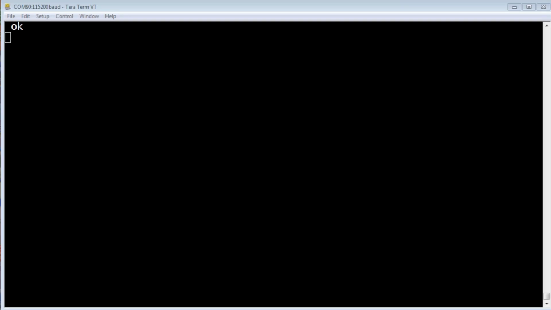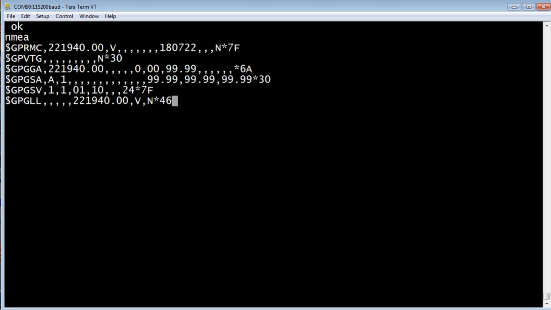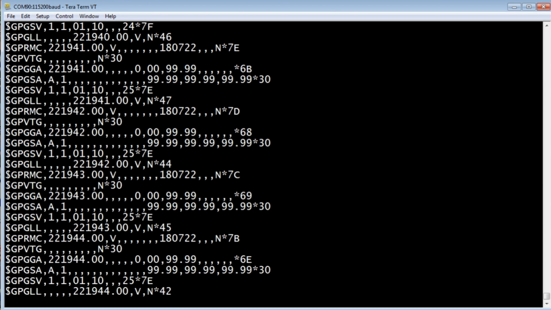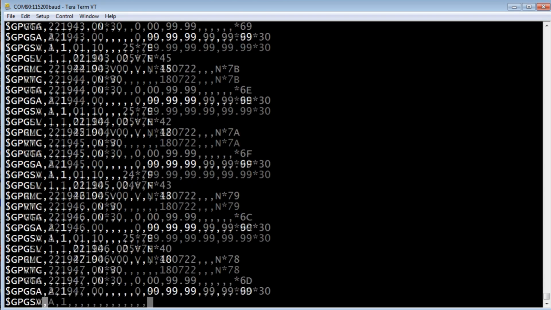Okay, I have TeraTerm up and running on my computer, and it's connected to my Scamp3 board, which is connected to my GPS receiver. And I have a little program, it's called NMEA, stands for National Marine Electronics Association. It's a very small program, it's only 110 bytes long. I'll run it. And there's the strings that are coming out of the GPS receiver every 1 second. So I'll hit any key on the keyboard and I'll stop it.